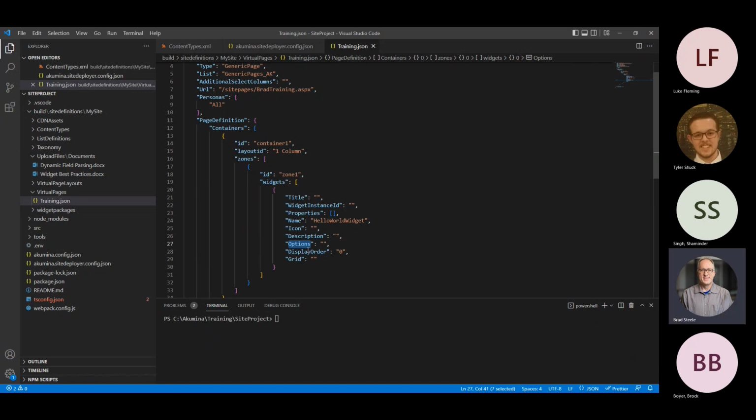So why would I want to do that? Let's say I have a widget that is going to be on 17 different pages. And on each of those pages, one property is going to be different. Maybe it's got 20 properties, but only one changes from page to page.